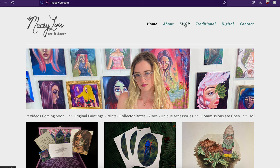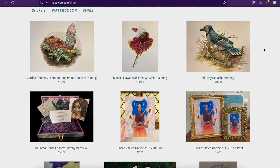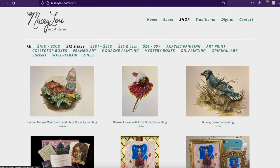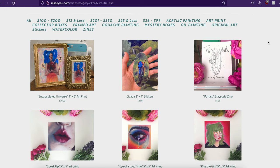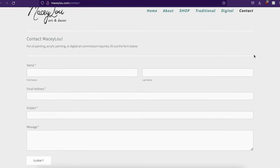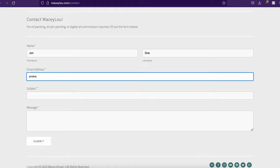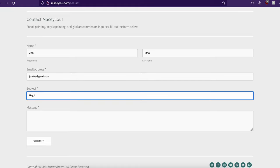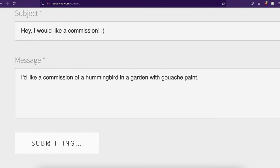I just added some new original paintings to the shop. Go to macyloo.com to check out the new pieces. I also have prints available, as well as different categories of products. I have a $12 and under section and a $25 and under section, because I believe every human being deserves to have art in their home and to feel cozy and comfortable wherever they live. I also have a contact page where you can easily get in touch with me for art commissions and business inquiries. Just put a quick subject line — such as 'hey I'd like an art commission' — and then in the message section put in detail about what type of commission you are wanting. Also feel free to use the contact form to ask any questions about the art or the shop. Thanks for all of your support, no matter what form it takes.